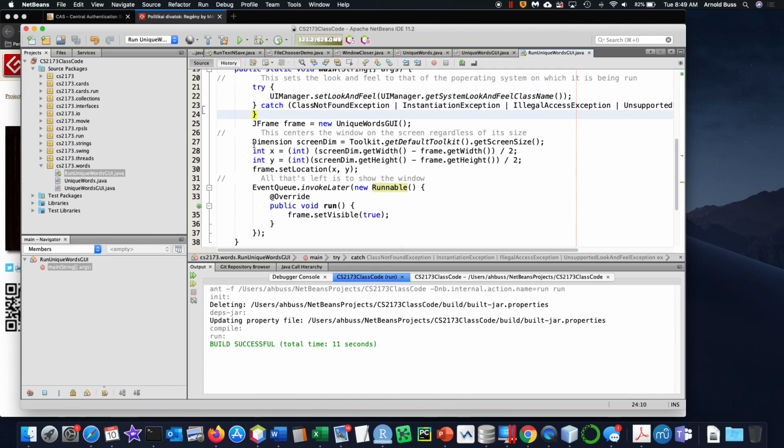But the other little piece here is how do you center it on the screen when you don't know what the size of the screen is? Well, this is how. First, there's a class called Dimension, and the way I get the screen dimension is there's a class called Toolkit, and I get the default toolkit, and it has a getter called getScreenSize. Now, from what we've covered before, getDefaultToolkit is what kind of method?